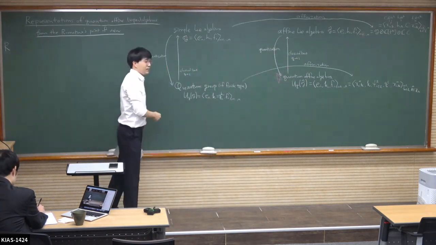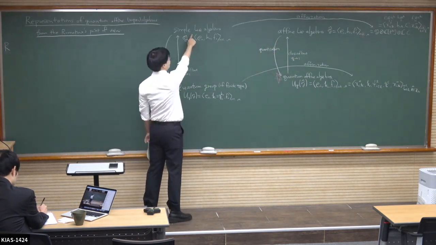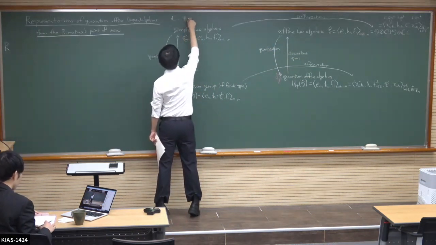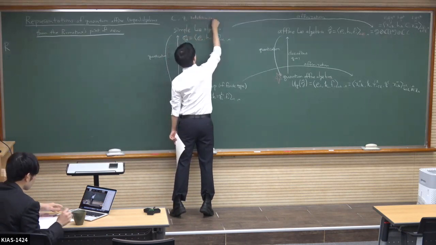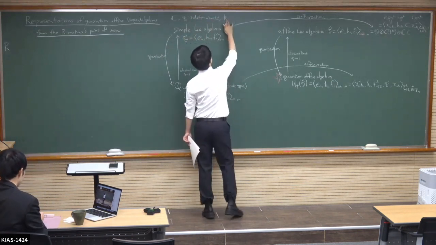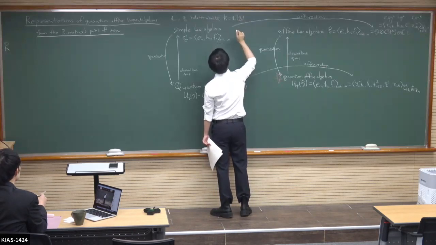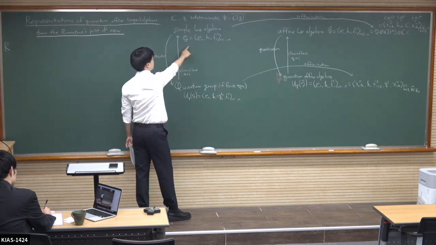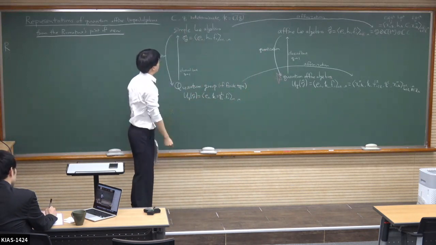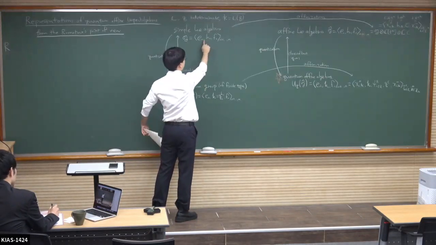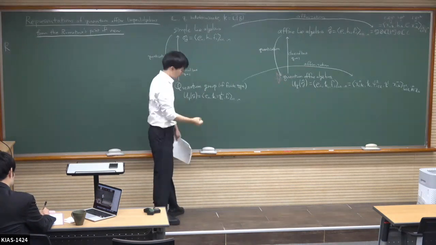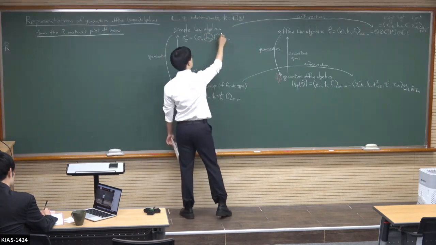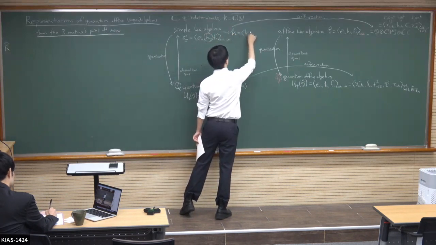Okay, so I believe most of you are quite familiar with the simple algebra. I always assume that we work over C, and also q is always the indeterminate. When we work over quantum groups, the base field will be the field of rational functions. A simple algebra, which is just a finite dimensional simple algebra over the complex field, is known to have a very nice presentation. It is generated by the triple e_i, h_i and f_i, where i runs from 1 to n. In particular, these h_i generate the subalgebra, the so-called Cartan subalgebra, which is an abelian Lie algebra.